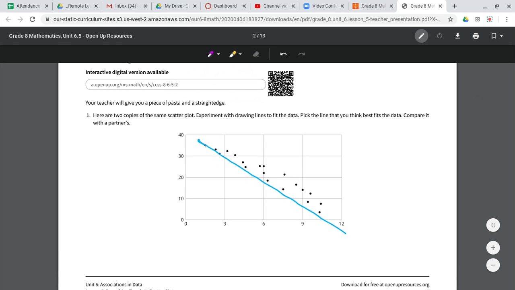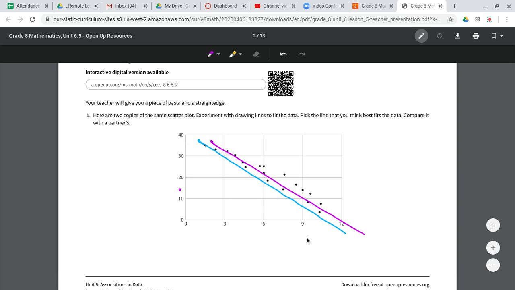So a better fit for this line might be something like, oh, I went a little higher than I wanted to. Hang on. Trying to figure out how to do the ruler and this at the same time is challenging. There we go. So that might be a slightly better line of fit. So we have a more even spacing of points to the right side of it and to the left side of it. So while we still don't have very many points that perfectly line up on this line, we might be a little more centralized in the data and be representing it a little better.